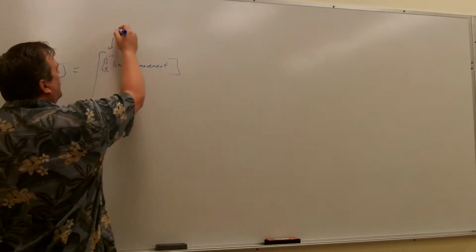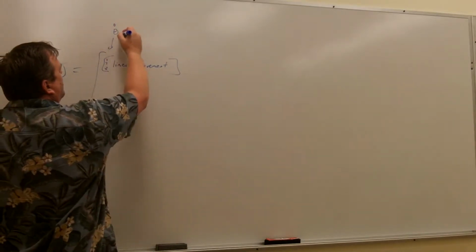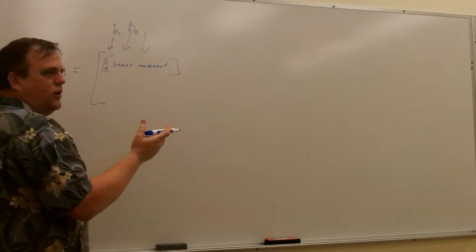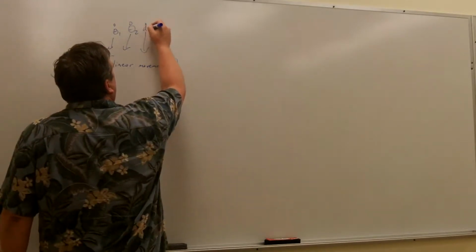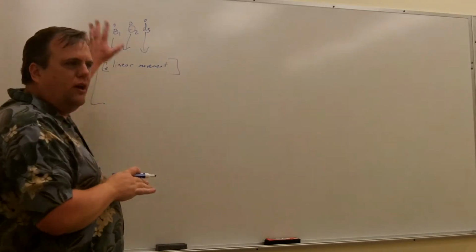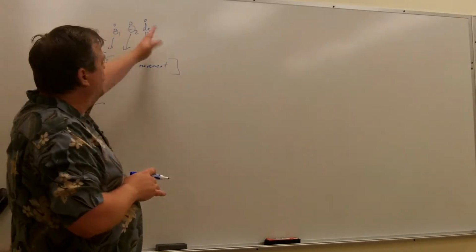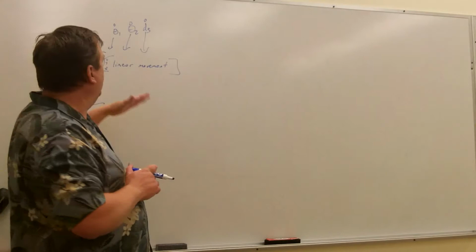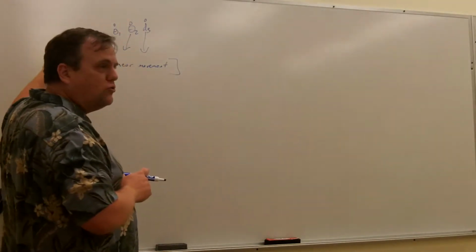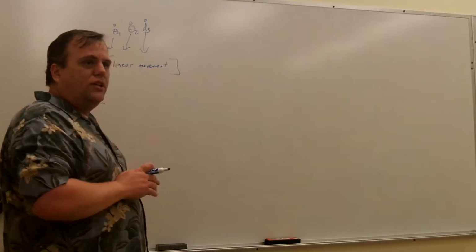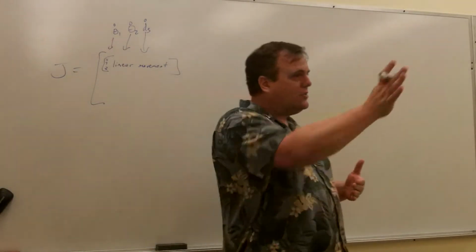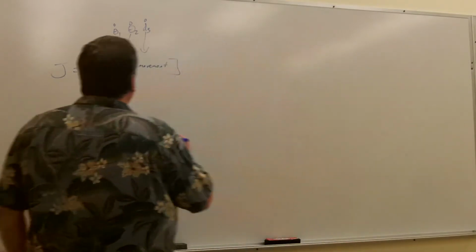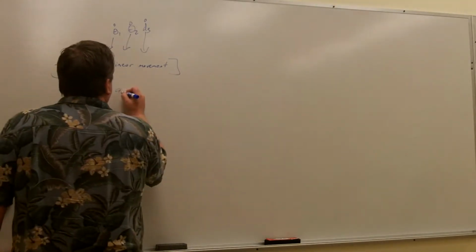If you remember, we have theta dot 1, theta dot 2. You might have a prismatic joint in here, in which case you've got some D3 dot. So you have a series of variables going in: thetas and Ds, the rotations and the linear movements, and we want to see how those relate to your X, Y, Z coordinates, the linear areas. But in addition to the linear areas, how it's displaced and how fast it's moving in those, you also have a component of how fast it is rotating. So we also have a portion of this that handles angular movement.